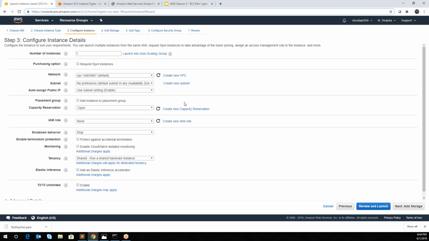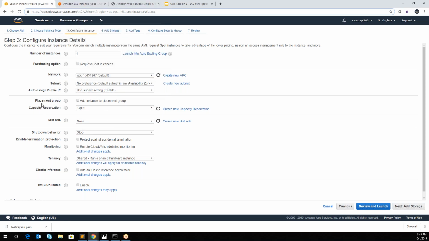For every account, there will be a default VPC created for you. So whenever you don't have your own VPC, all those resources will be put in the default VPC. So I'm not touching it, and I will also not talk too much on this so that our focus is primarily on EC2 for now.